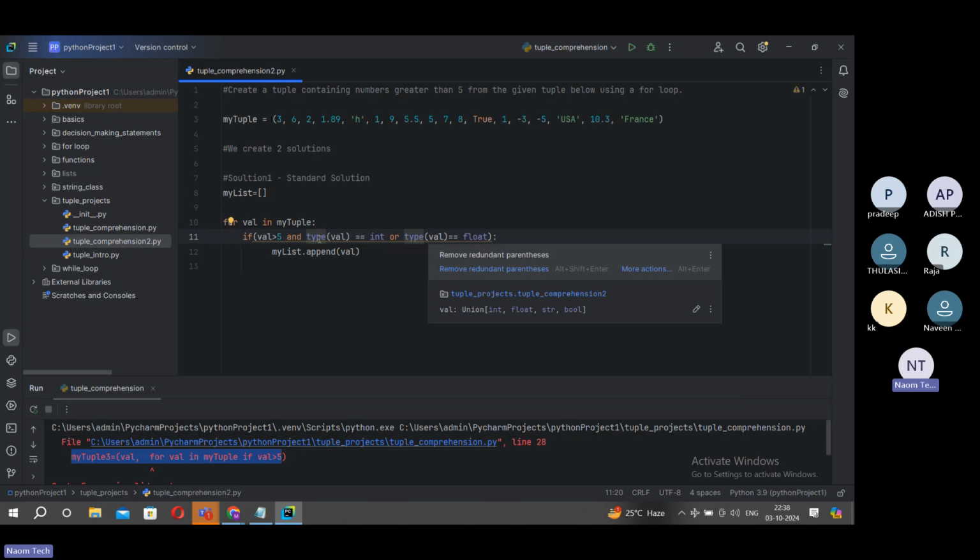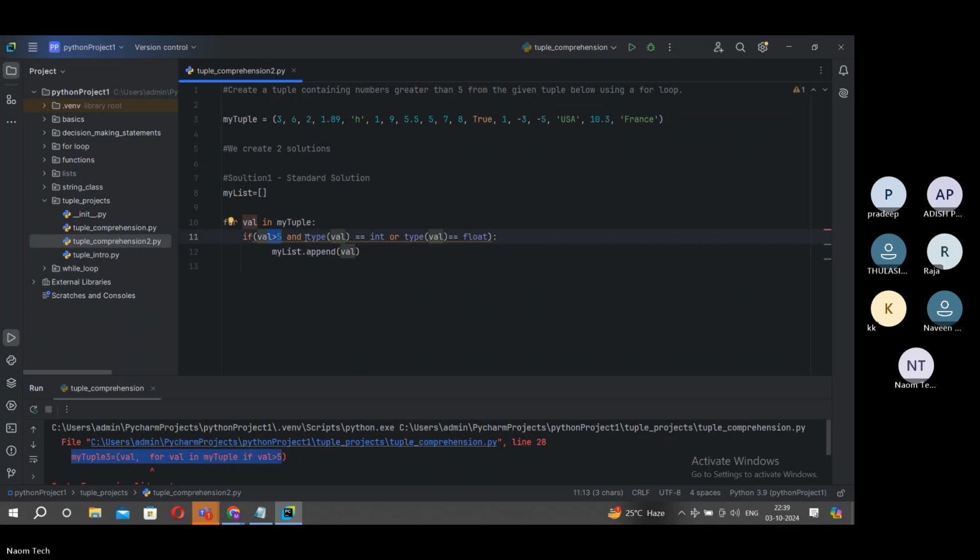I want to filter only int or float data, not any other type, and exclude other types. If the type is int or float, then append it to the list, provided it is greater than 5. This is the actual logic.